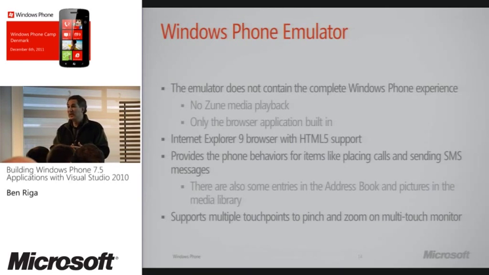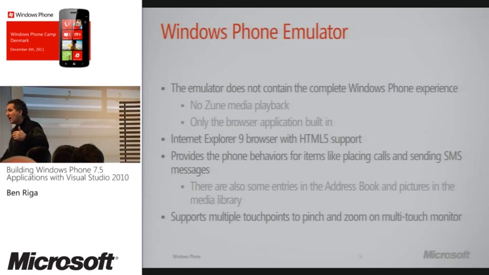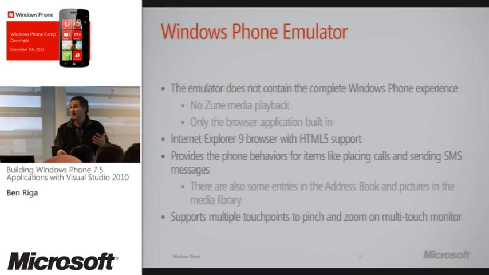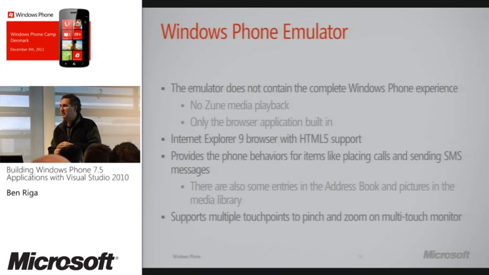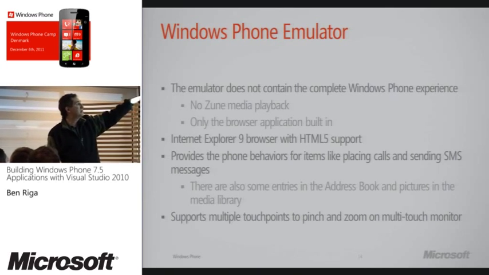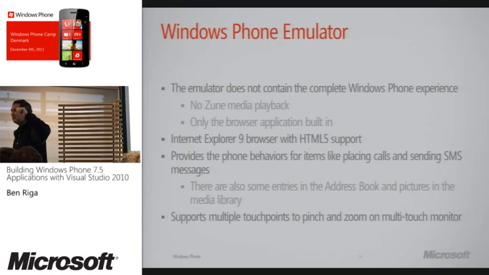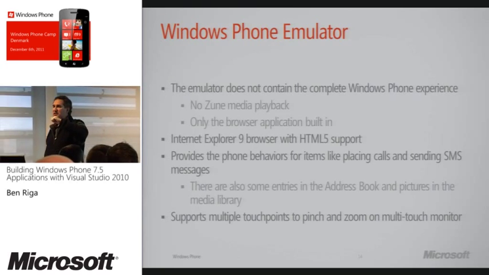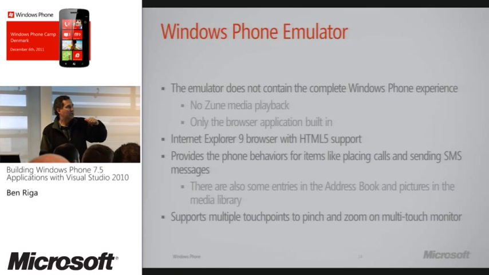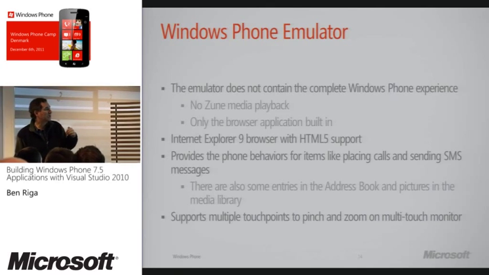That's really handy, because it means you can start developing today, since you can get the emulator today for free. Of course, we encourage you to test on the device before you certify and before you publish, but you can do most of your development on the emulator. It's much faster to work on the emulator than on the device. There are some differences. One is you can't do media playback on the emulator. You just have to test on the device, unfortunately.